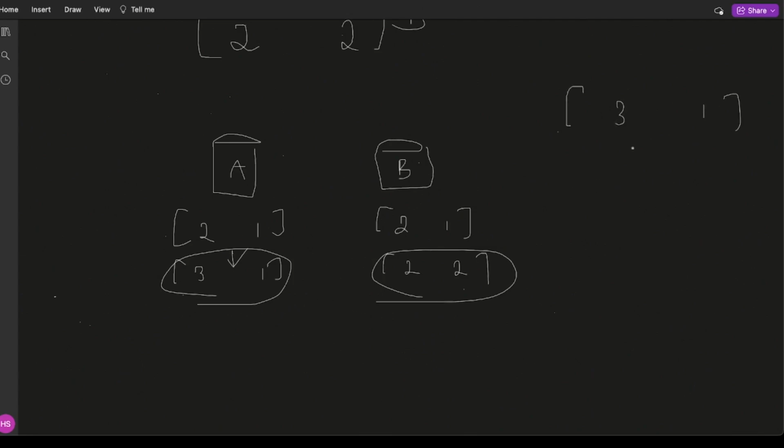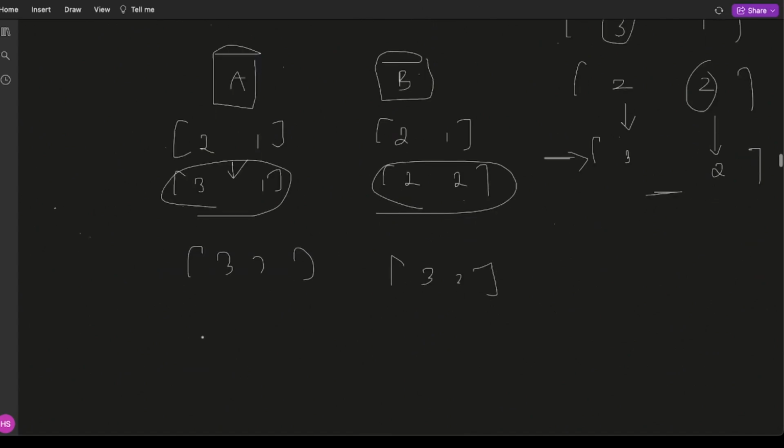So 3, 1 and 2, 2. So A sees that, okay, B has done one write, so it'll update its index over here to 2. And B also sees that A has done one write, so it'll update its index over here to 3. So both the version vectors of both the nodes will be 3, 2 finally, 3, 2 and 3, 2. So over here, the way we derived the final version vector was to just take the max at each particular index.